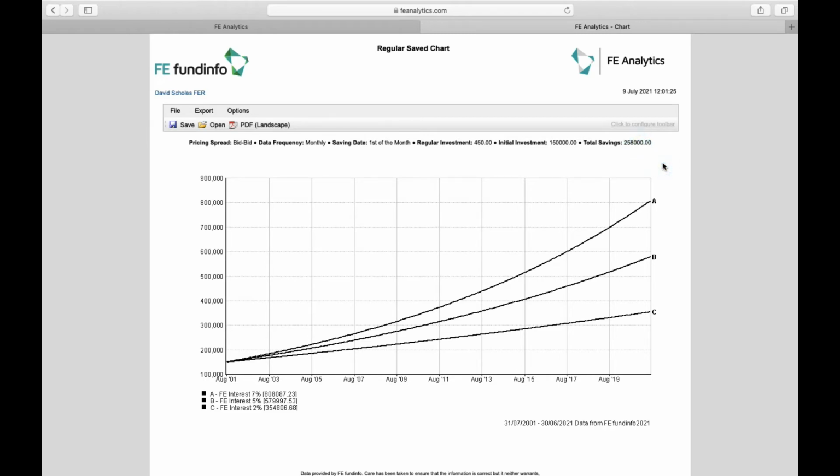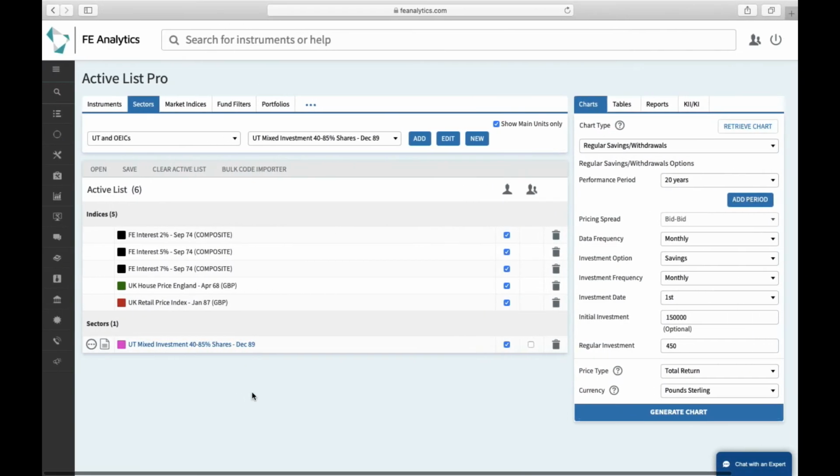And in the bottom left-hand corner, again, if my investment solution grows somewhere between 2 and 7%, they'll end up somewhere between 354,000 and 808,000. Now, if we come back to the main screen, the interesting thing here is you can blend forecast projections with the ghosts of what has happened in the past.